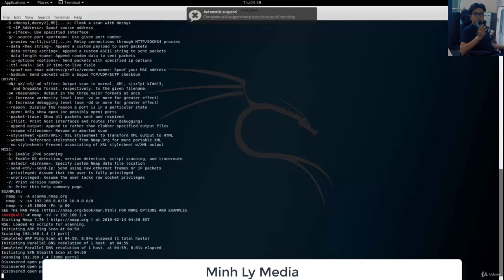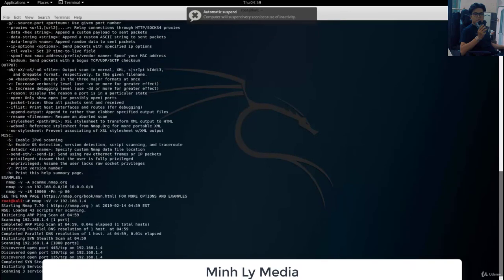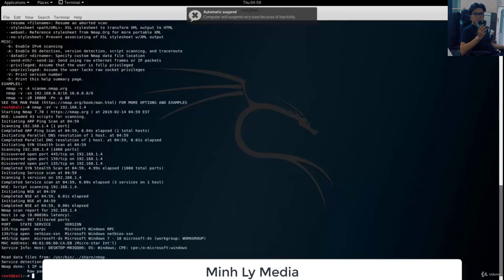So let us just see right here, it prints us the open ports. As we remember, those are these three, and hopefully it will print out the version of these services running there. And as we can see, it does, and right here we have on the open port Microsoft DS, which is the service. The version is Microsoft Windows 7-10 Microsoft DS workgroup. The version for the NetBIOS-SSN is Microsoft Windows NetBIOS-SSN.